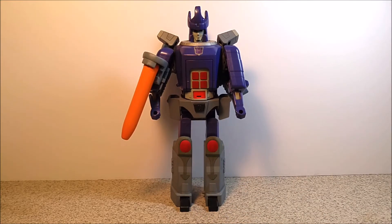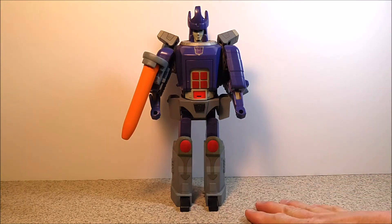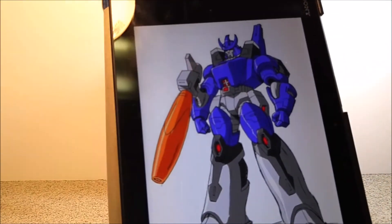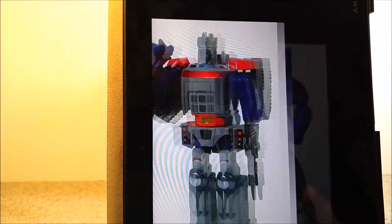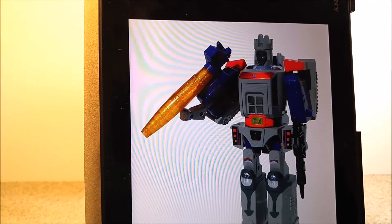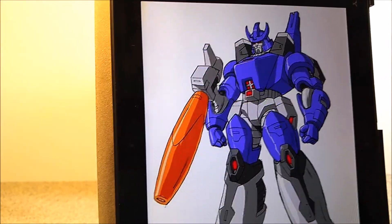This was actually a junker figure that I bought at BotCon for probably about seven or eight bucks. He didn't have his cannon and didn't have some of his other accessories, but I knew I wanted to customize him and make him end up looking more like his cartoon version. This is what he looked like in the cartoons, and that's the actual toy we got back in the day — it really didn't look anything like the animated version, so that's what I was going for.